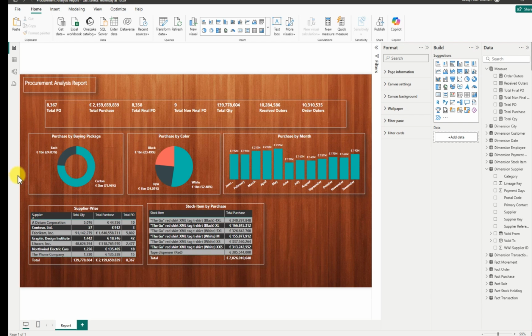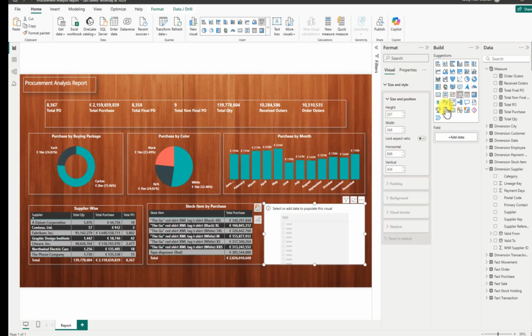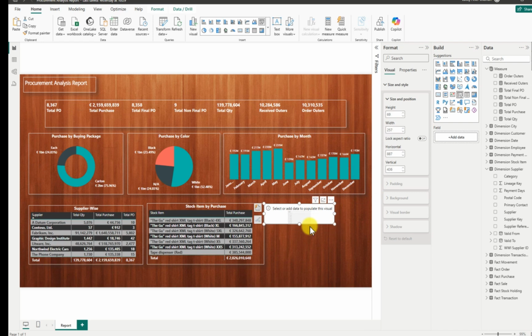So the first thing we are going to have is our slicer. First of all, we should have year before month. So we have this, and we are going to make it year. This is going to be the same table, our dim dates.